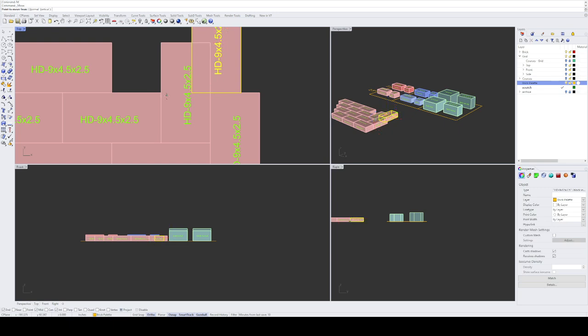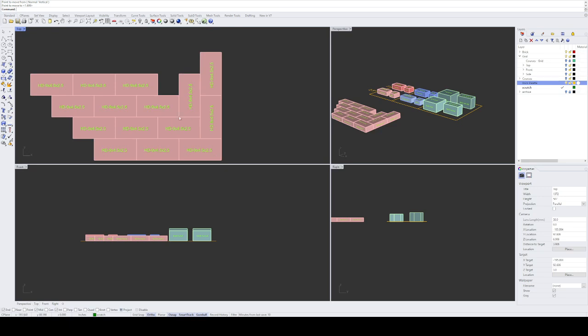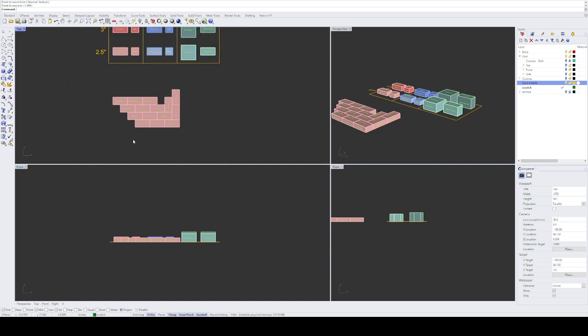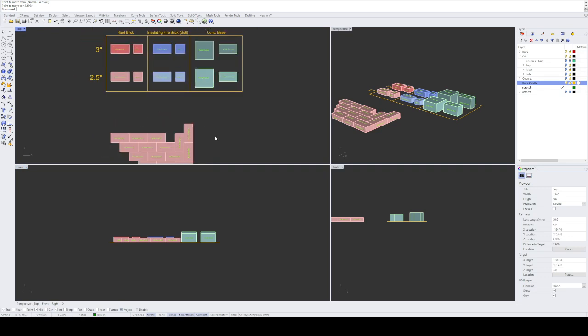So if I say move again, now I'm snapping to its corner, and now I'm snapping to that intersection or that endpoint there, right? Super useful, and that's what's really important about the snaps.